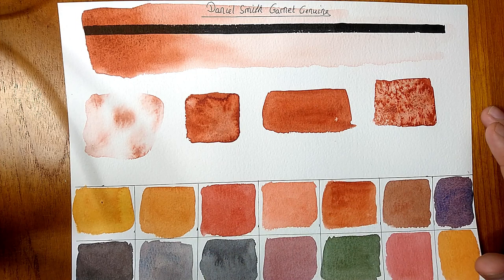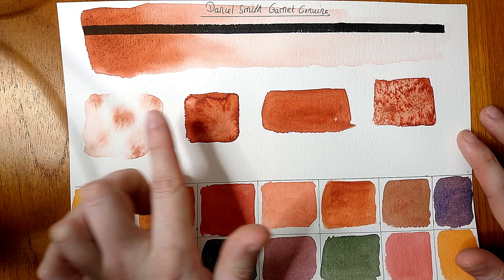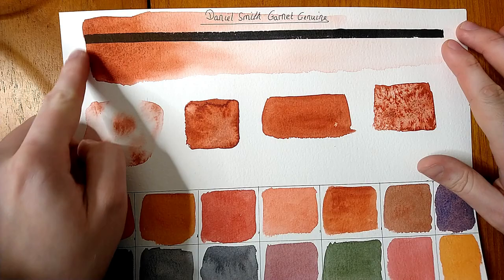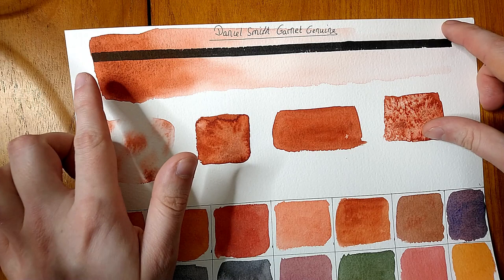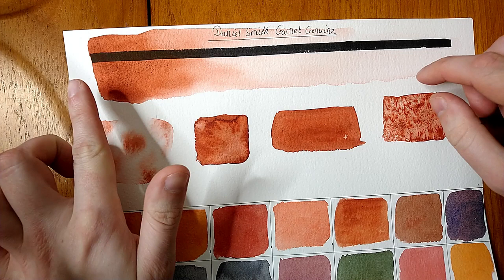We're back and the paint has all dried. Let's look at the transparency test and gradated wash. The darkest you can get the color is a nice browny-red, and when washed out and blended with water it goes to a nice mid-tone orangey-pink, almost a coral pink — really nice. The color is completely transparent; there's hardly any deposit on the black line, just a tiny bit where the pigment has settled into the grooves of the paper, which I think is more of a paint texture thing than an opacity issue.